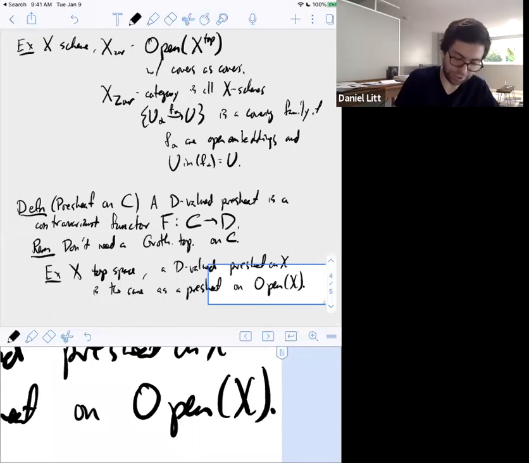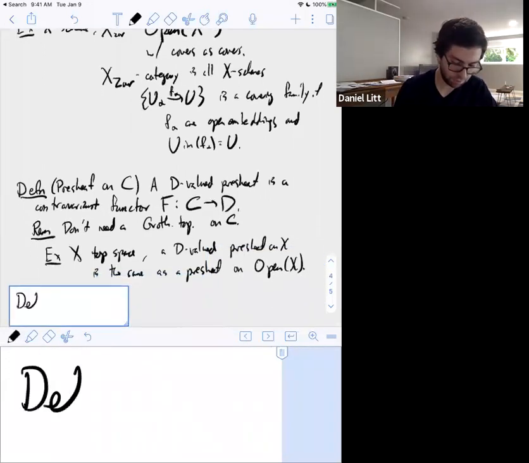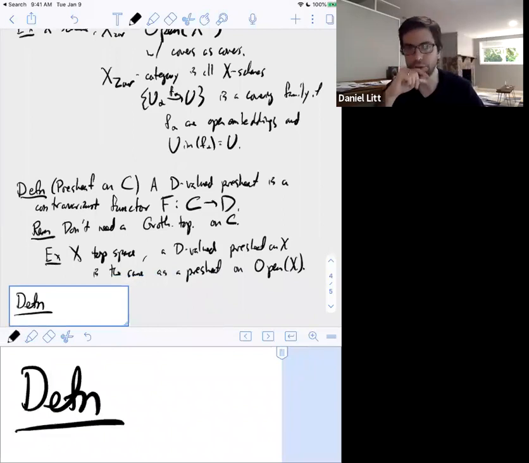All right, so now we can define a sheaf. So what's the motivation here? If you have a topological space, a sheaf is a pre-sheaf satisfying some condition. The condition is that its sections, the values of the pre-sheaf, are determined by what they are on an open cover, and given values on an open cover which agree on intersections, you can glue. There's some funny diagram people write in order to capture both of those things, and what we're going to do is just write that diagram in the setting of a Zariski topology.